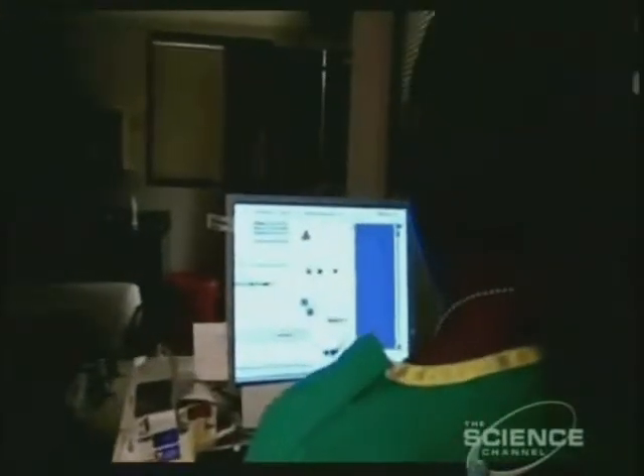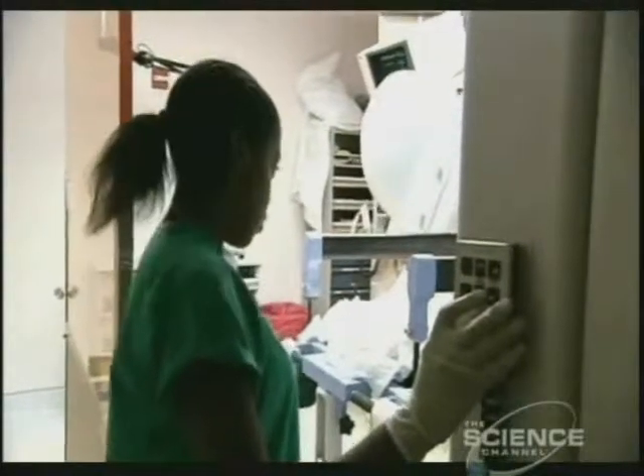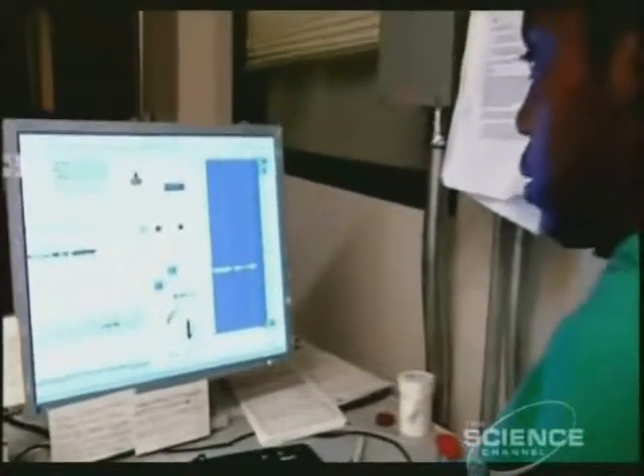But that X-ray department logjam is a thing of the past at this hospital, thanks to a revolutionary new X-ray machine that is literally a lifesaver. It's a wonderful machine — an incredible leap of technology compared to what we've ever had before. This breakthrough in emergency care is called the STAT scan. It can take a low-radiation digital X-ray of the whole body in just seconds, and it comes from a surprising place. Interestingly, this technology had its origins in the diamond mines of South Africa, where workers who couldn't resist taking a few sparkly souvenirs were quickly detected by a total body X-ray scan. Diamonds could be very easily spotted, even if they'd been swallowed.